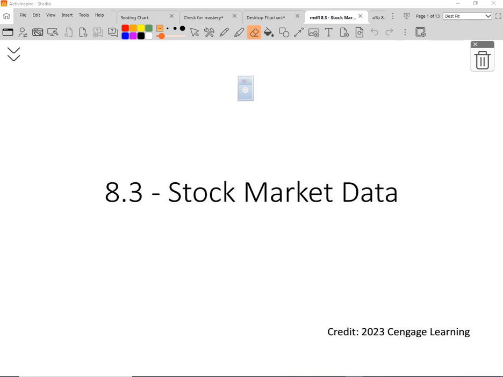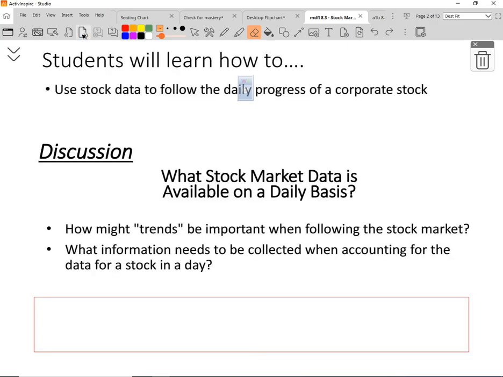We are continuing our learning about stock markets, and today we're going to focus in particular on stock market, not stork, but stock market data. Specifically, with the data you can track your stock, the way it changes, you can try to track the trends from day to day, things like that.